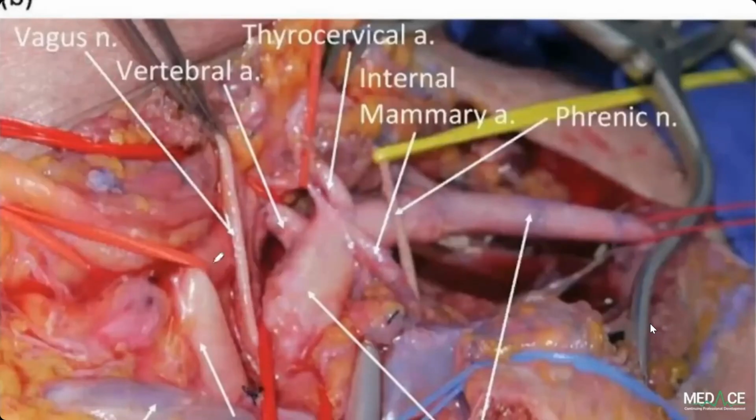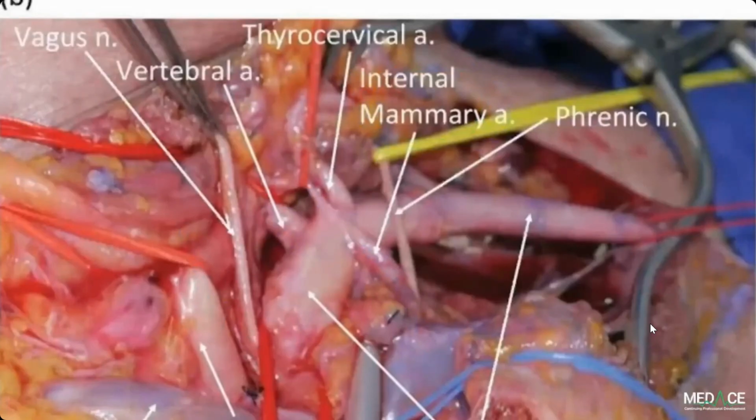This is the left common carotid, and this is the subclavian. The first branch of subclavian is what? The first branch is vertebral. This is the vertebral, very important. And you will find the thyrocervical trunk and the internal mammary. The internal mammary is going down. These are all branches of the subclavian artery. It's the first time to ask about the internal mammary, vertebral, and the thyrocervical. These three branches were asked recently.